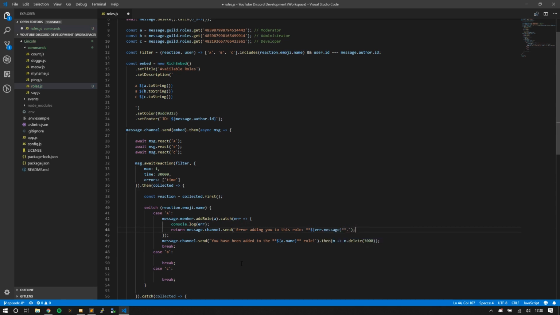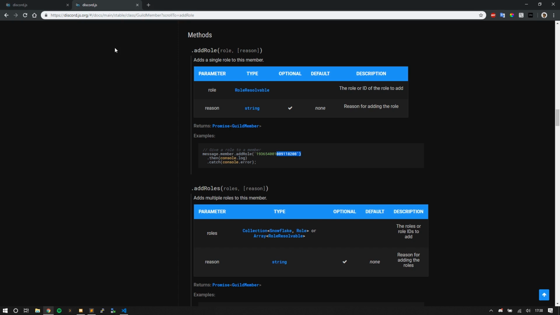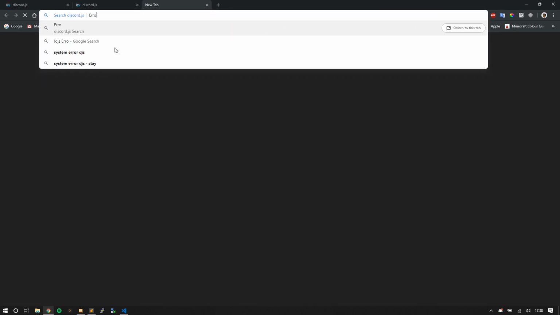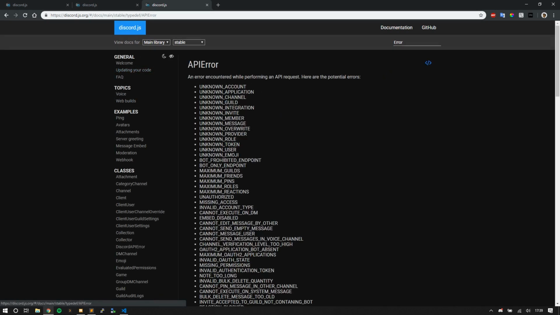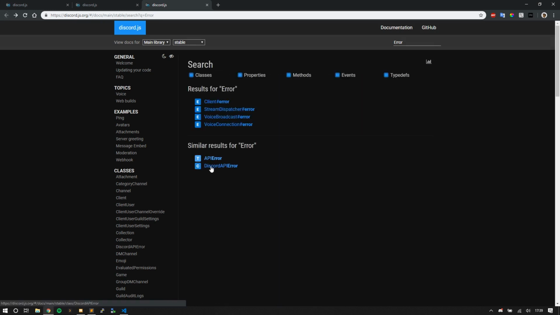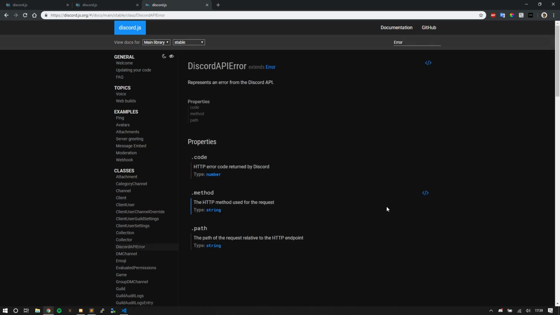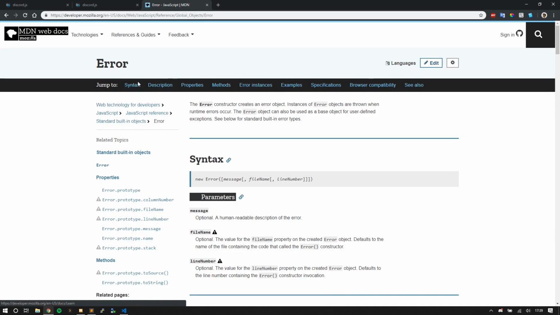I'll show you that as well in the docs. If you go over here to API error, this just extends error from the JavaScript Mozilla docs, and error.message gives you the message of the error. So not only will it log in console, but you can also see the error message.